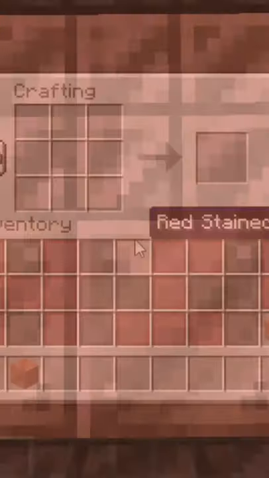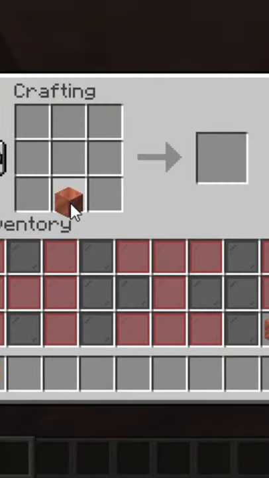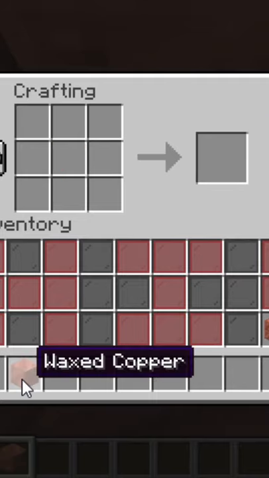That's roughly 16 hours. However, if you're going to be in that area for long enough for those 16 hours to run out, you don't always want your copper to change form, so use a honeycomb to wax it.